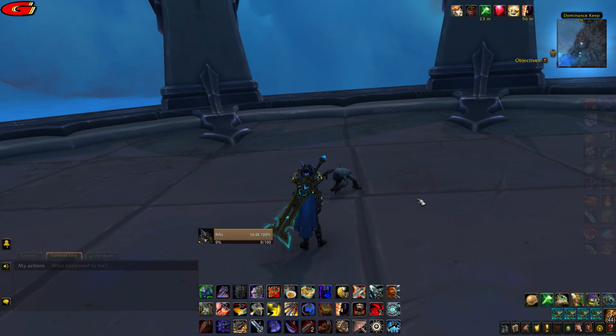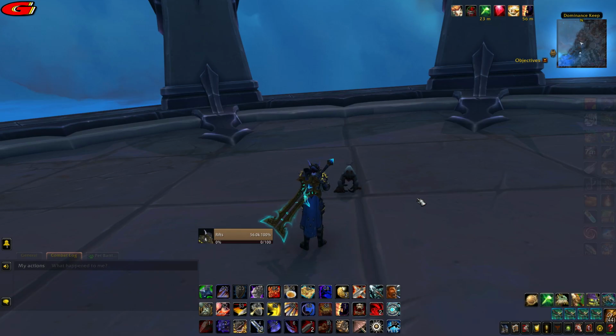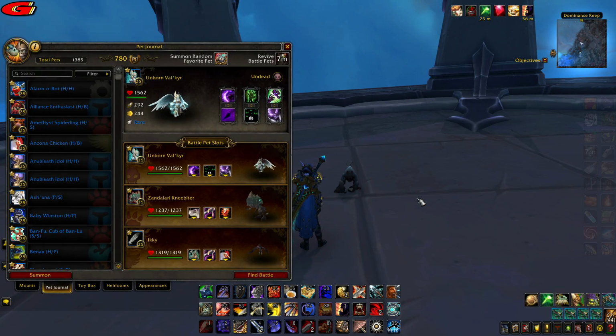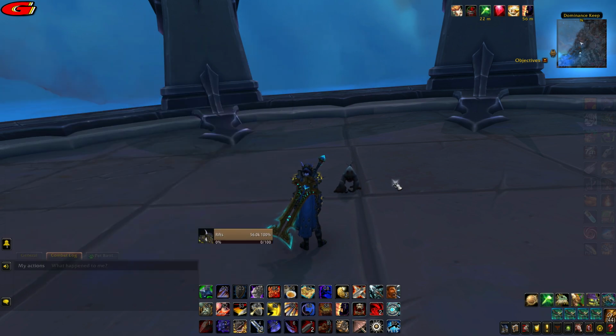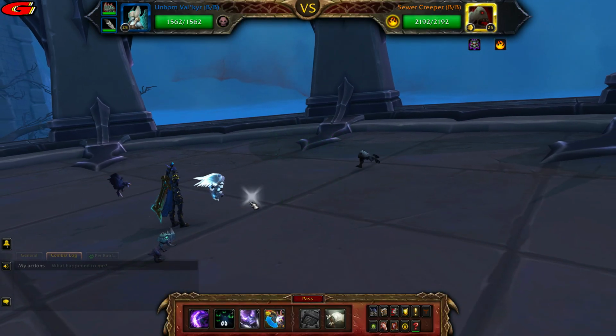Now head to Revendreth, coordinates 26-24 to face Sewer Creeper. The pets I used were the Unborn Valkyrie with Shadow Slash, Curse of Doom and Unholy Ascension, the Zandalari Kneebiter with Hunting Party, Black Claw and Blood Fang, and Icky with Savage Talon, Black Claw and Flock, but any pet should do.